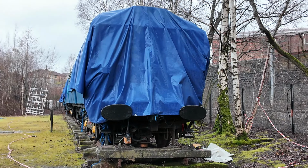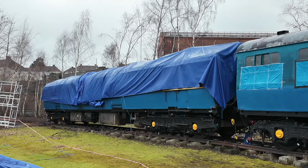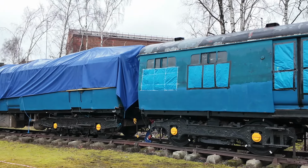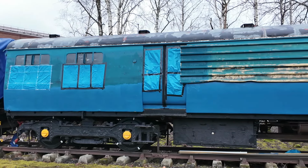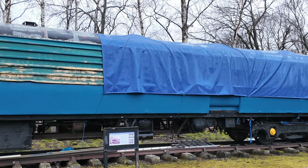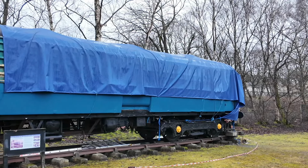This Class 311, which is sadly under a lot of tarp, looks like the Class 303 Glasgow Blue train. But those were built in Scotland by the Pressed Steel Company. The Class 311s were built by Cravens in Sheffield, as the Pressed Steel Company were no longer building trains. The Class 311s were built between 1959 and 1961 for services to Gourock and Wemyss Bay. Only 19 units were built.